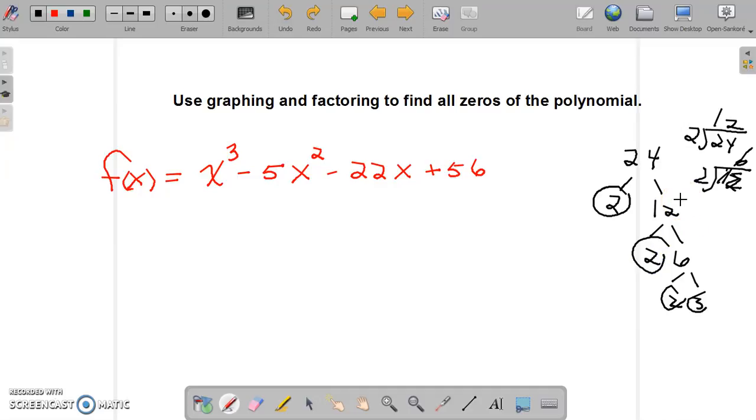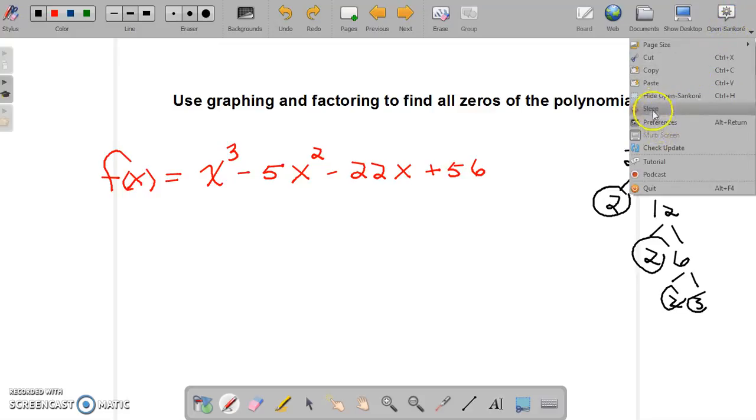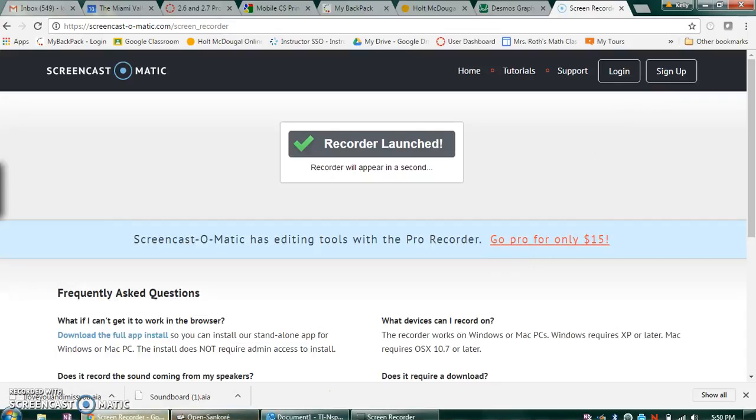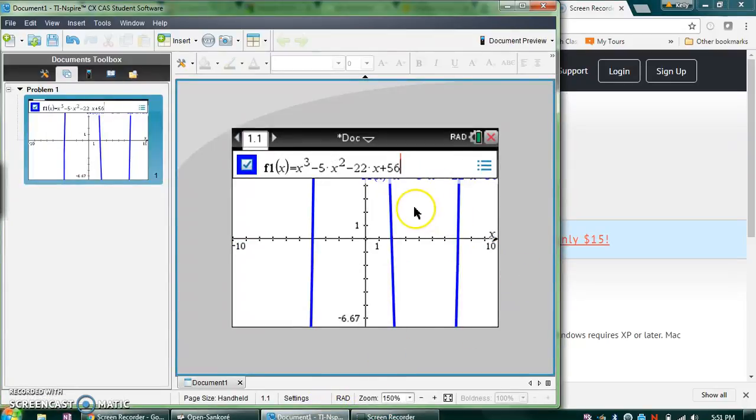But it's really difficult and time-consuming to go checking through list after list and using synthetic division to find the zero that you want. So what I'm going to have you do instead is use your calculator. You're going to be graphing these on your calculator. Here I've typed in the equation that I had on my screen into my calculator.